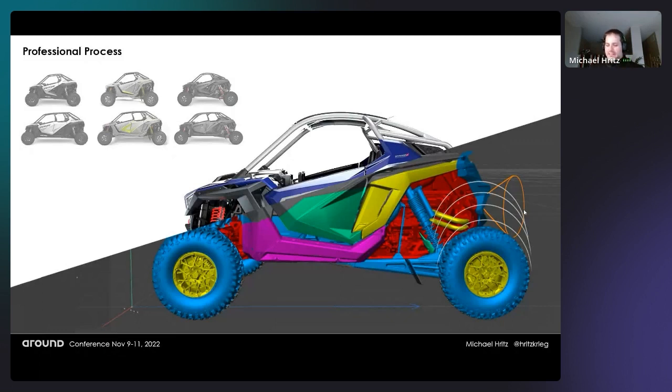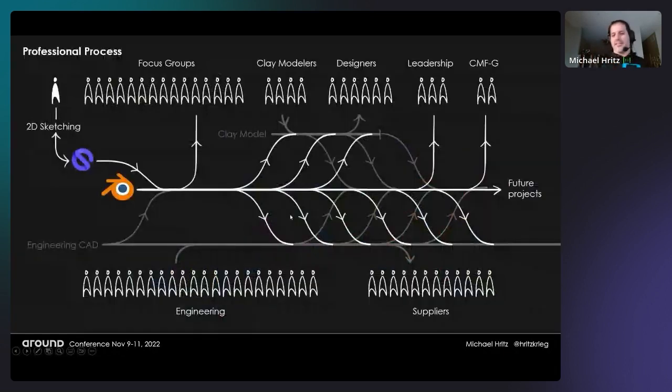So that's generally how I work. And then this is a flowchart that shows my influence through the organization, from just myself in the top left corner, working with sketching and Gravity Sketch, feeding it into Blender, and then using that to reach all these groups of people. From there, I can make focus group images. I can send files to the clay mill, make images for designers to see, make renderings for leadership, make stuff for the CMF team to use, and then I can work back and forth with the engineering master model to make sure everything's driving well.